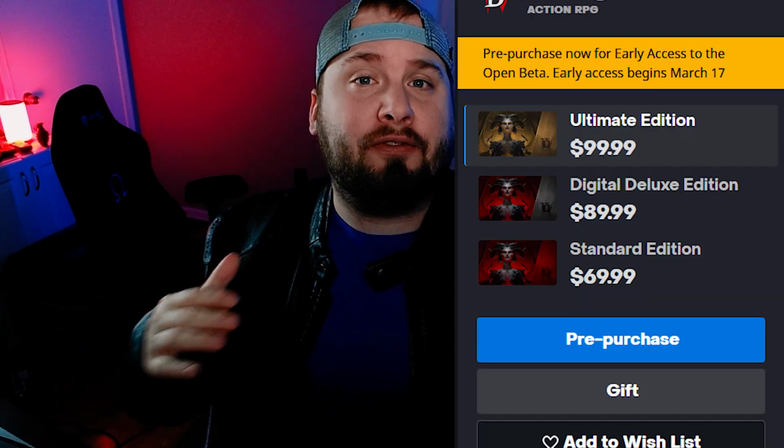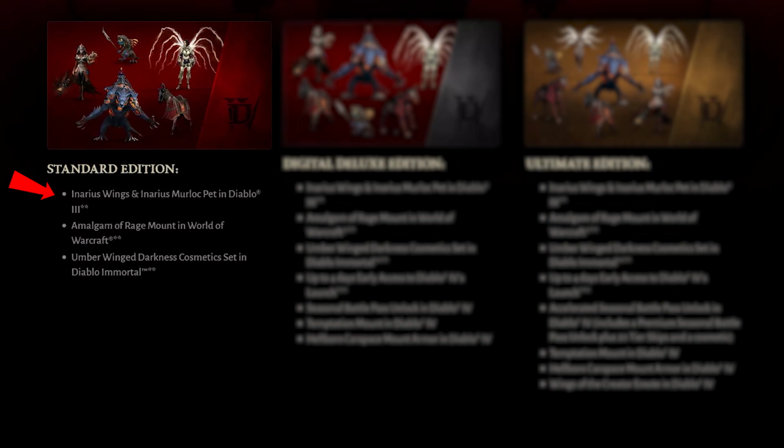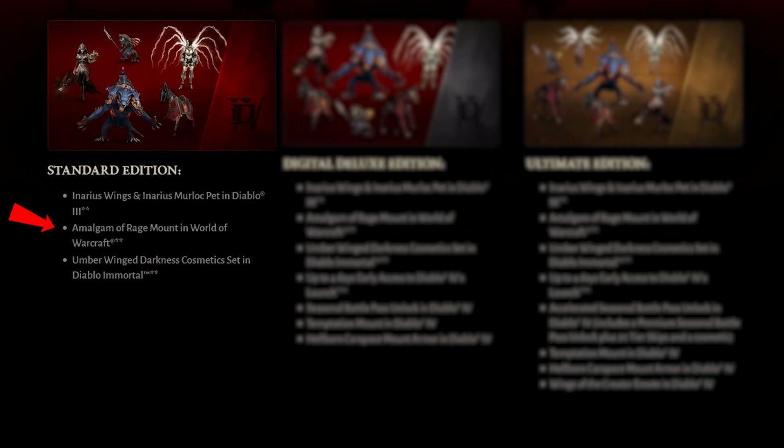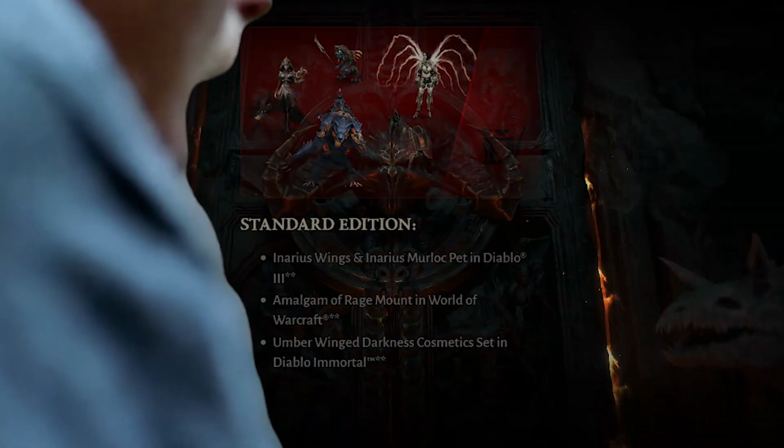So starting off, we're going to dive right into the Standard Edition, and it costs you around $74 to $76, and all you're getting is wings and a Murloc pet in Diablo 3, a Rage Mount in World of Warcraft, Winged Darkness cosmetic set in Diablo Immortal. You get absolutely nothing within the Standard Edition for Diablo 4, which is freaking crazy. If you want to just pay $75 for the Standard Edition, because the other two editions are actually pretty pricey.